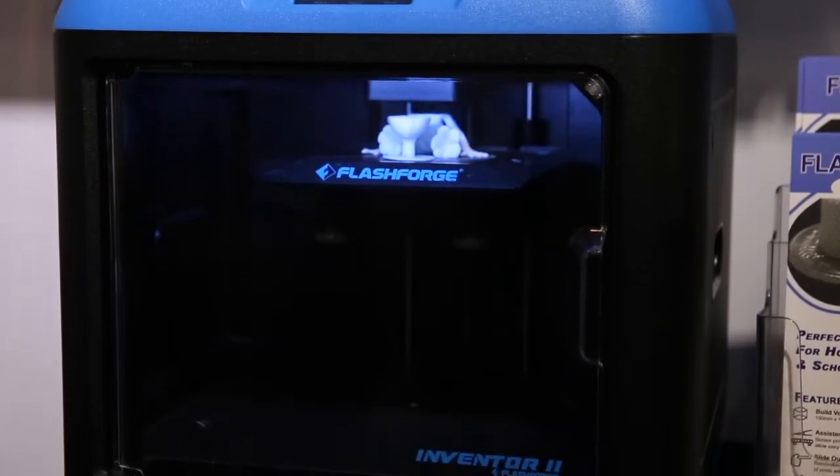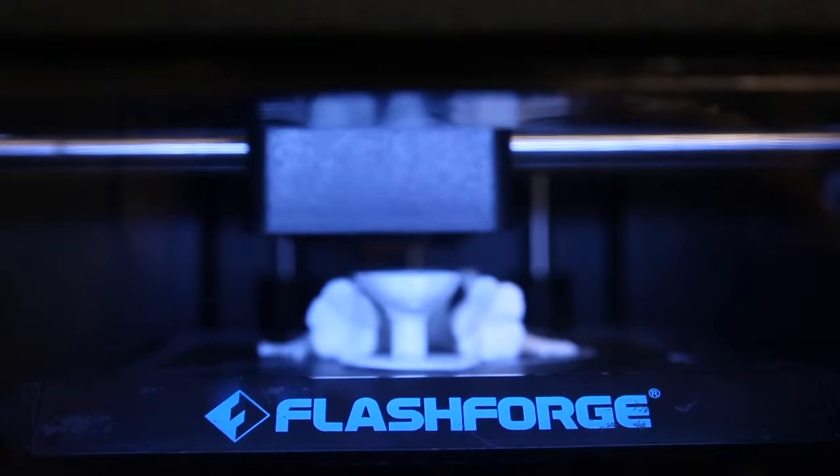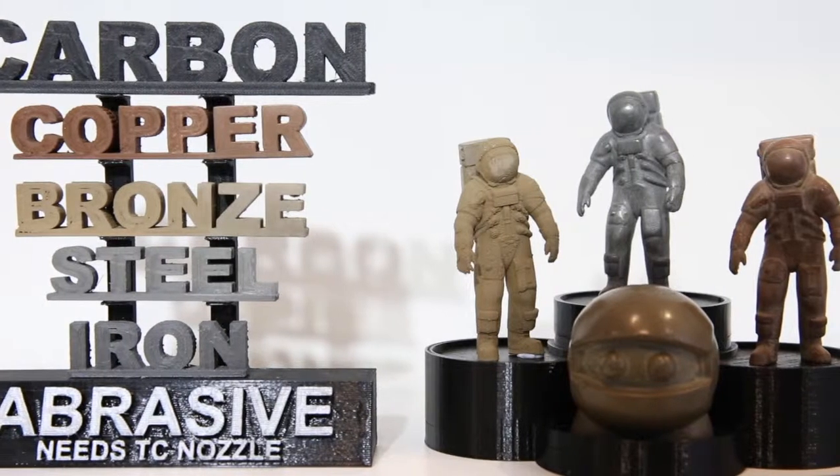Probably our most popular machine at the moment is the Inventor 2 for the classroom. It's incredibly popular because it's very robust, and for a very cheap upgrade you can actually even print metal filaments, which is quite exciting. For me, the most exciting part about 3D printing is the material development, because it changes what we can actually make with these 3D printers.